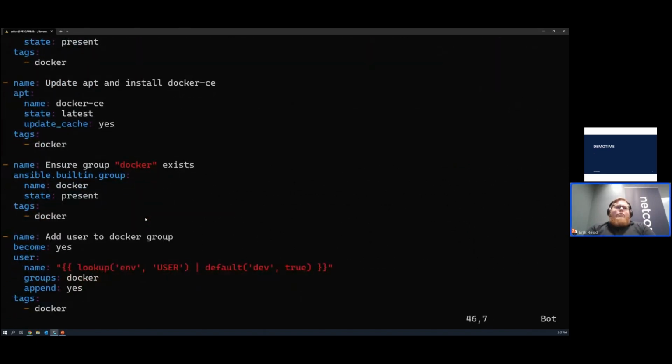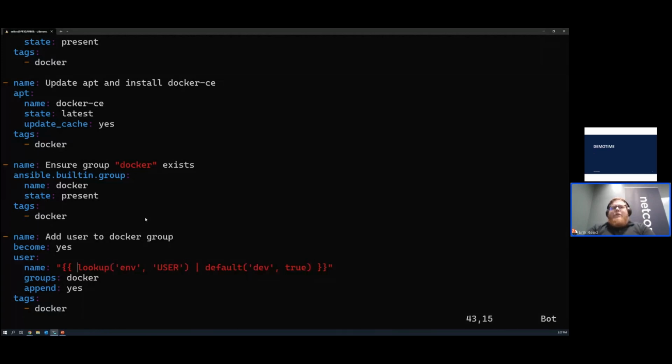And as the last instructions from the installation guide from Docker, we ensure that we have the Docker group and a user. Here I also use this Jinja templating in Ansible that lets us look up the environment variable user on the host that we are running the code on. And if that evaluates to an empty string, or we don't get anything, which we will actually see inside our newly created container later on, we will just put in dev, just to have a name.